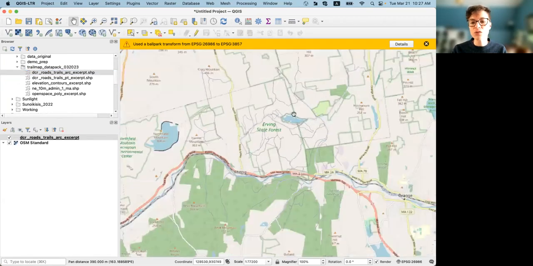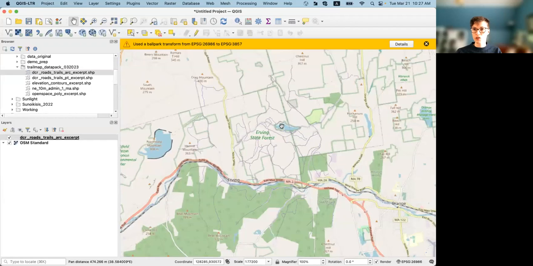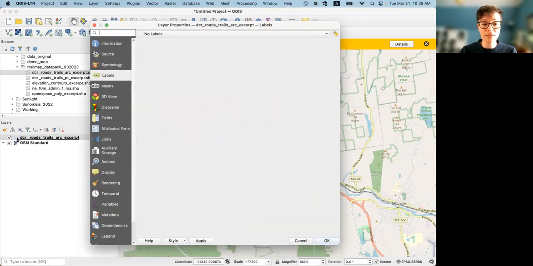And what I'm going to do now, and this is what's different from the workshop that's on the website, I'm going to start by showing how to use the print layout. I'm just going to jump right into that. So I'm going to focus less on styling and making this a beautiful map, just so we can get a sense of how to actually create a map out of this. And then we'll have time after, so I'll come back and we can talk more about how to beautify our map and take advantage of different symbology functions. So let's at least make this a little bit easier to see.